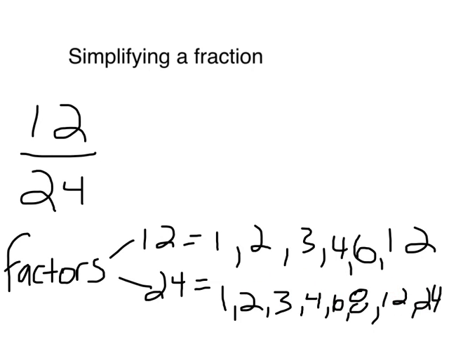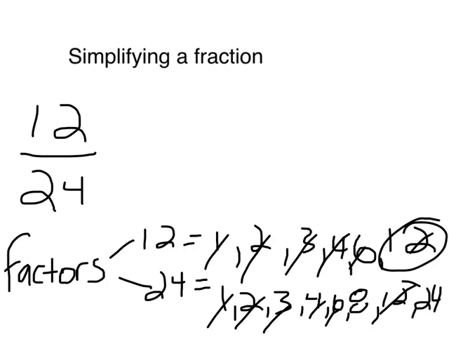And then I look for what they have in common, and I'm looking for the greatest common factor that I can find. They both have 1s, but that's not the biggest number, so I'm not going to worry about that. They both have a 2, but again, that's not the biggest number. I can do this all the way up to 3, 4, 6. They do not both have 8, so 8 wouldn't work anyway, but they do both have 12. So 12 becomes my greatest common factor. That's what I'm hoping for.